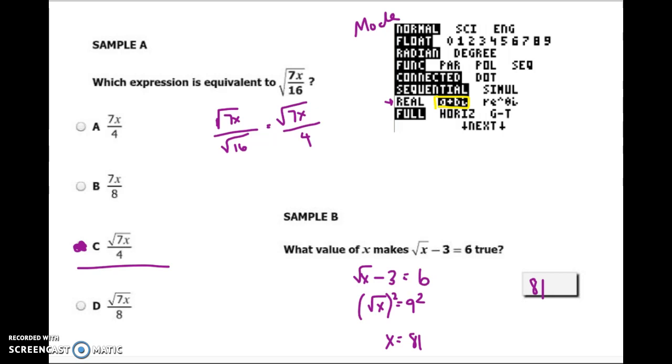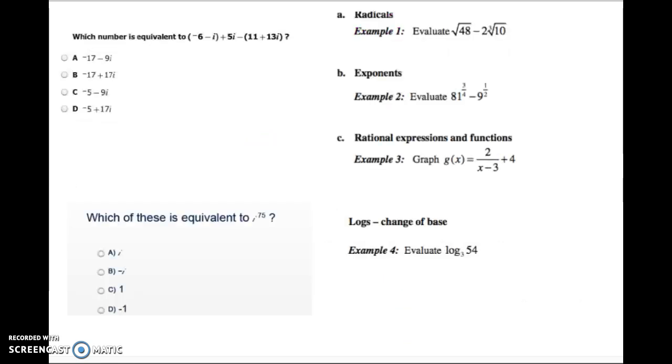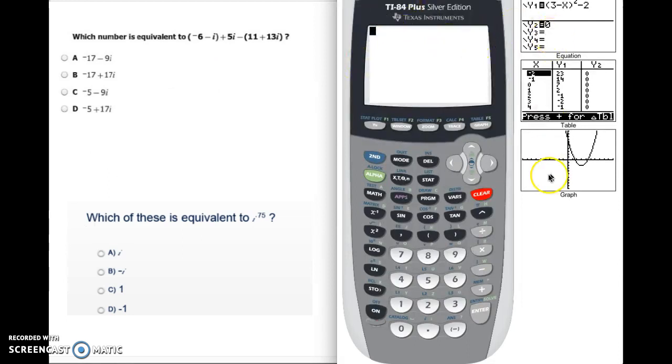So let's go ahead and start looking at some calculator things. The first thing I want you to remember when you are taking your SOL is you have the i on your calculator. If I look here, second decimal gives me an i. So anytime I see these, I'm just going to type out that entire thing exactly how I see it with the parentheses.